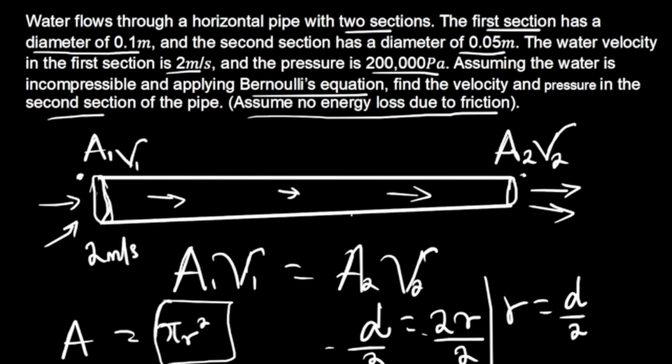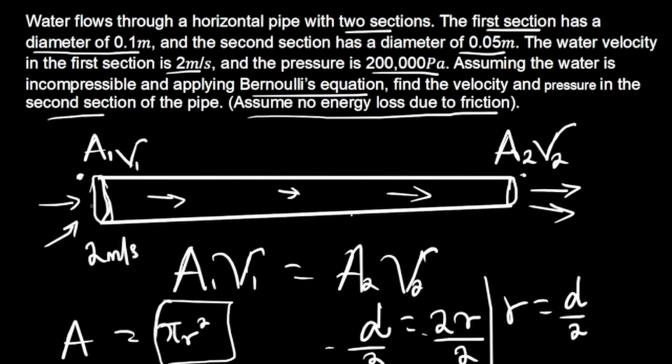The wider the cross-sectional area, the higher the pressure. The more constricted the cross-sectional area is, the lower the pressure. This is an exam tip because some students don't really understand this very concept and they go on to solve whatever they like and submit their solutions. See, let me give you one exam tip.